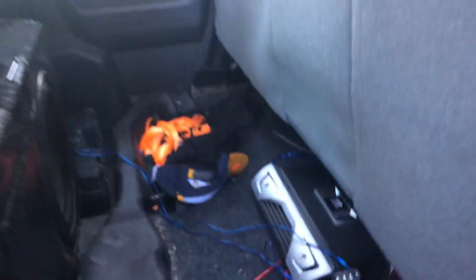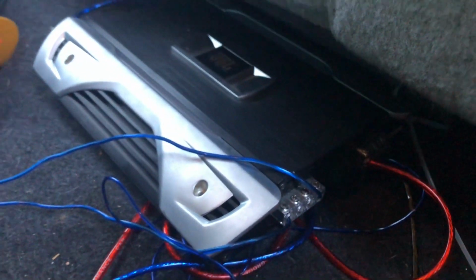In the back, we got a JBL amp. And we got a 12-inch Kenwood sub. And this thing sounds so good. It's in a garbage box, but it sounds unreal.